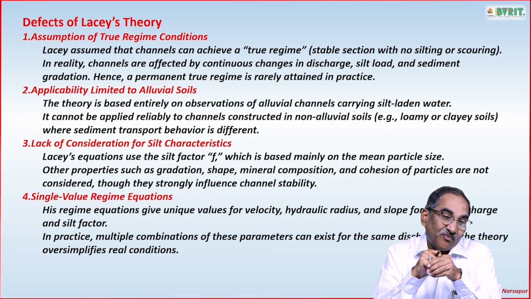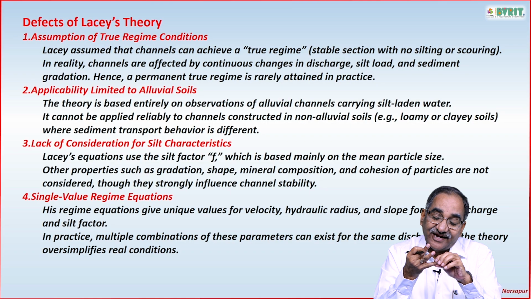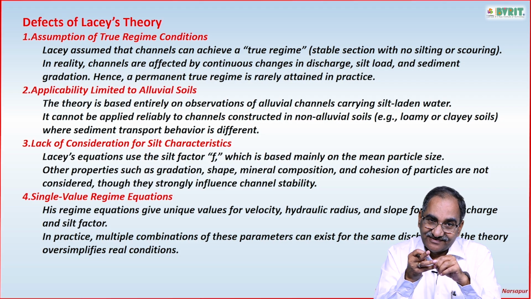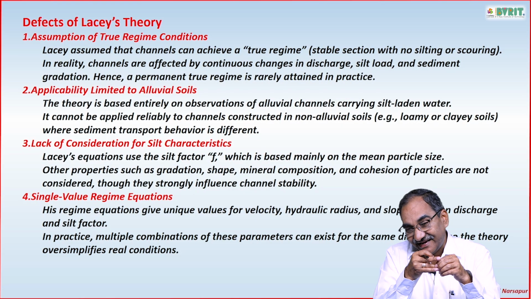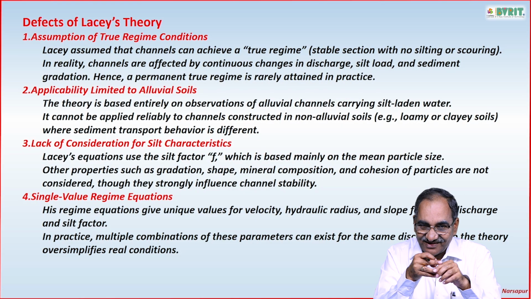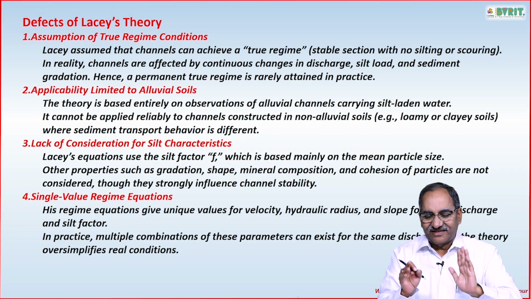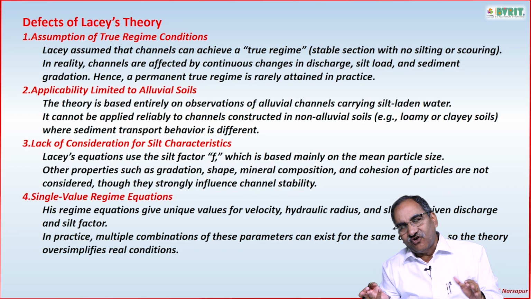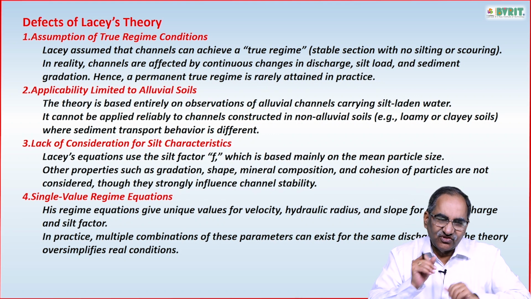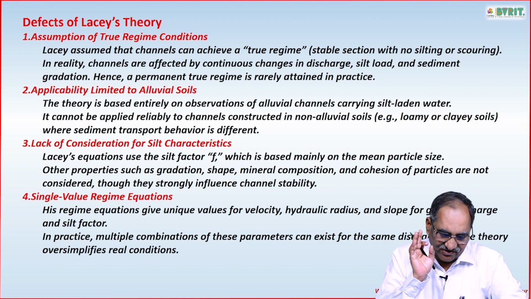So now total how many problems we have given? On Kennedy's theory 2 problems, Lacey's theory 1 problem. Kennedy's theory 2 problems are what? Given Q, N, M, S, find out the channel dimensions. Second one is what? Q, N, M, B by D ratio, find out that. So this is the fundamental thing. Whereas Lacey's equations, the 4 equations which he has given, use the 4 equations and then solve the problems.